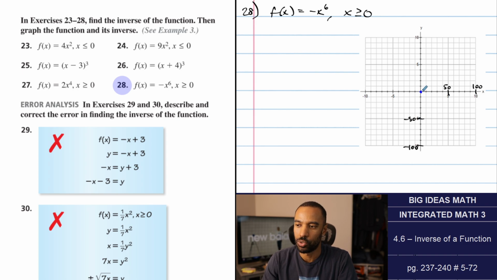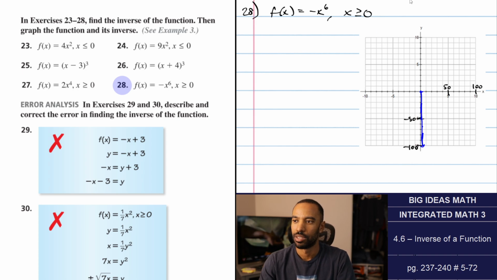And over 2, which you also won't see, down 64. I don't know what they want me to do with this specifically. Here's 60, here's 64. It's just basically going to look like a line to us. There's nothing I can do to really make it get its curve the right way. So here's going to be its graph. It does go downward to the right, though. That's important. There it is.